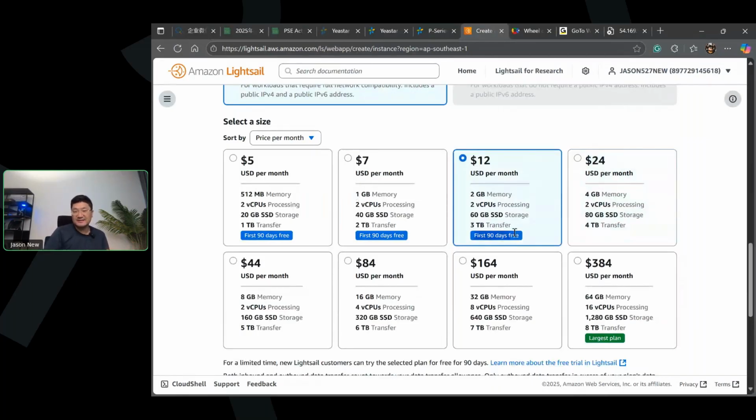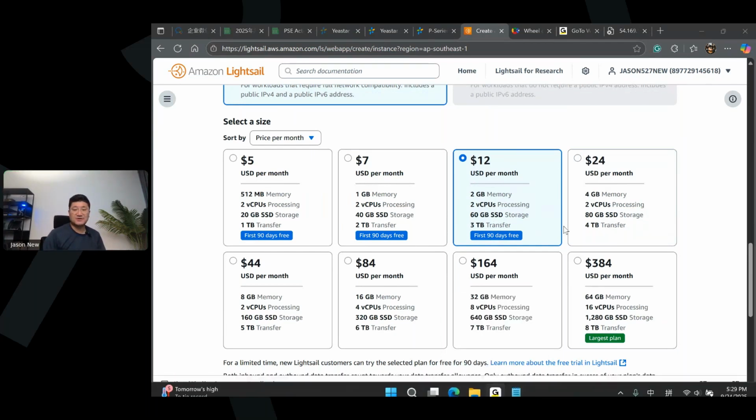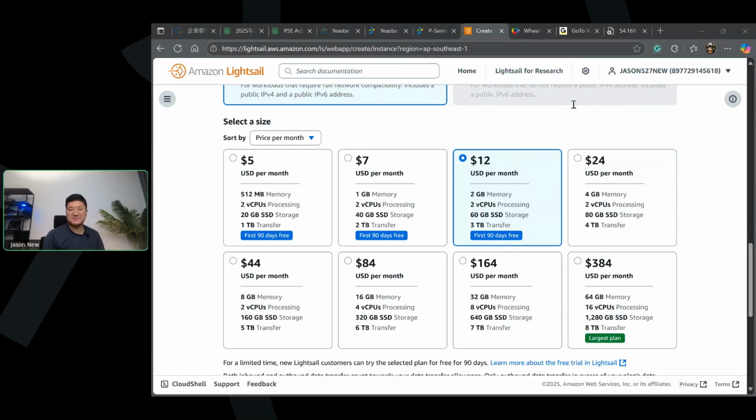It gives you 90 days for free. You can try this one. And this one, it's capable for the P-Series software edition free trial package, because Yeastar gives you a 30-day free trial, and you can deploy it here. You can try it for free. So this is just something you need to be a little bit careful about. It's a tip.